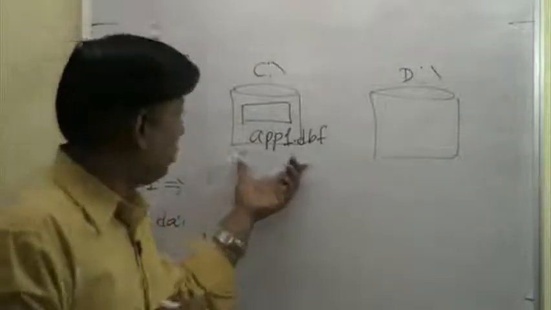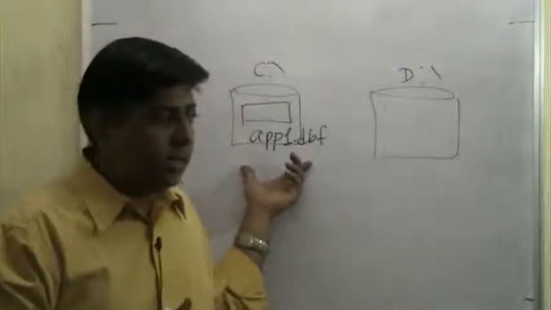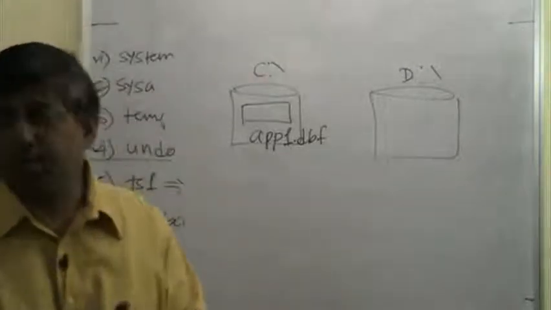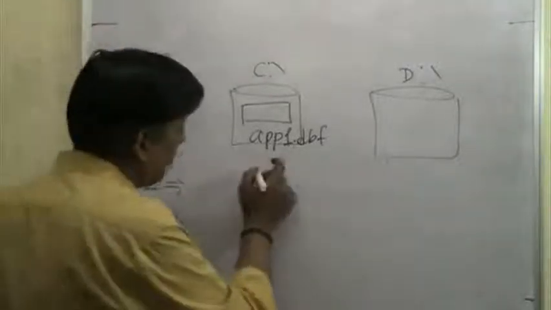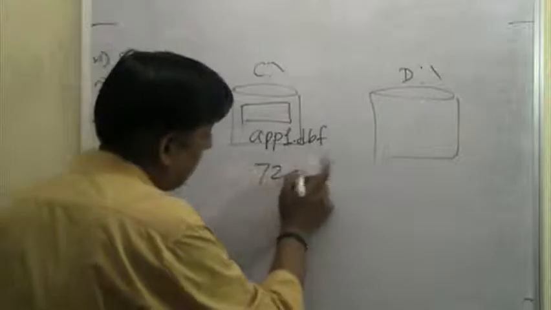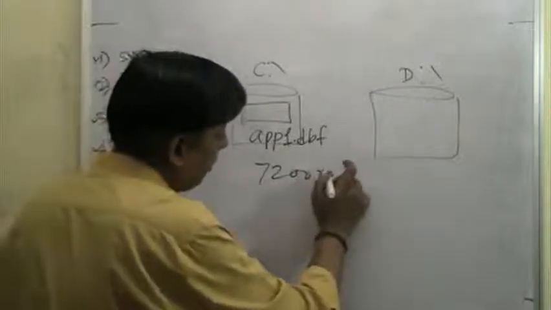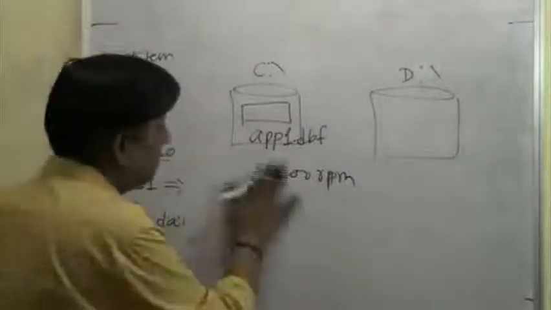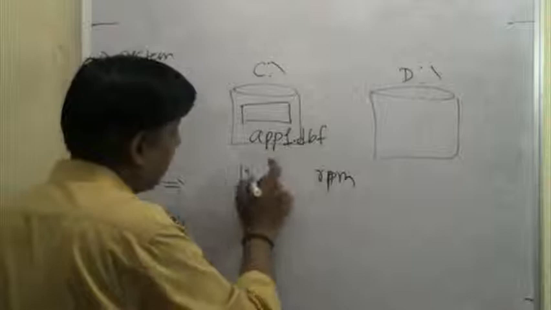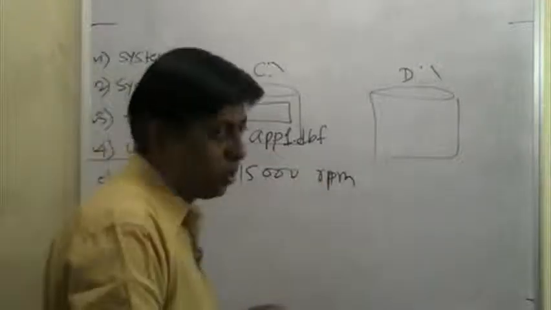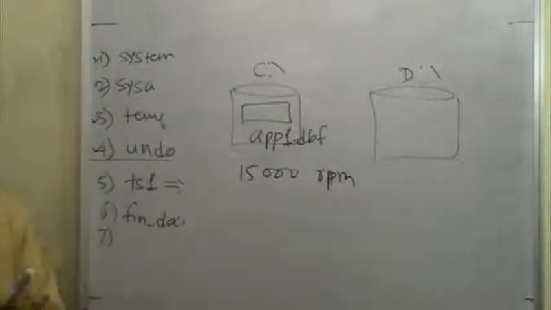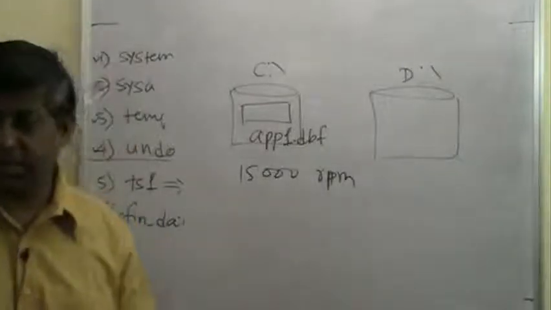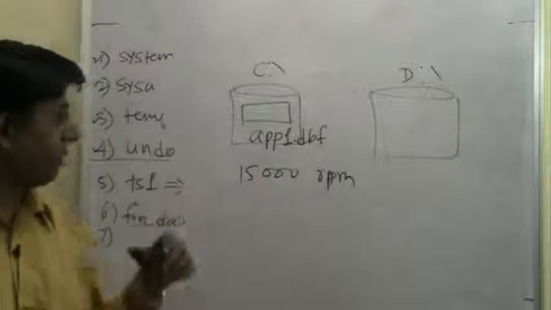This disk was bought many years ago, and therefore the management would like to replace it with a new disk with a higher RPM. By the way, the standard RPM is 7,200, revolutions per minute, which is how fast the disk will spin. The kind of RPM required for good performance is 15,000. In most data centers these days you will see 15,000 RPM disks, which give good performance.